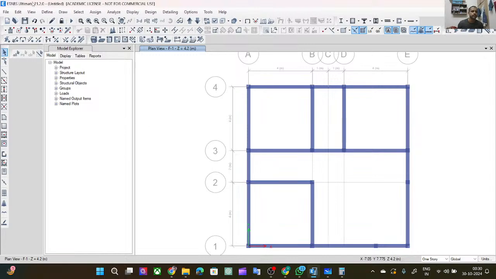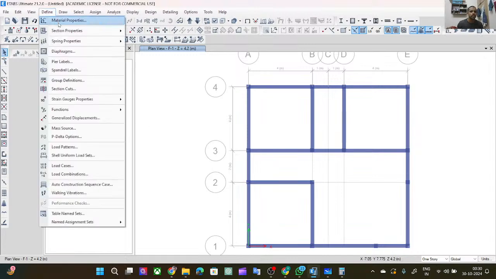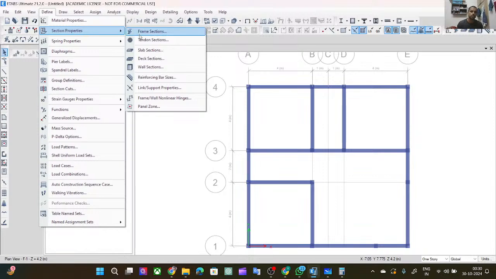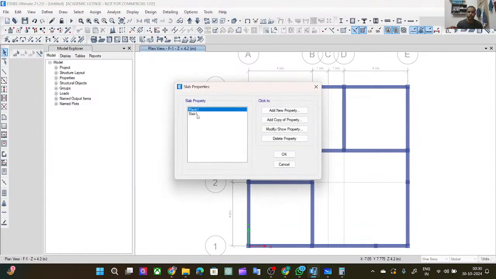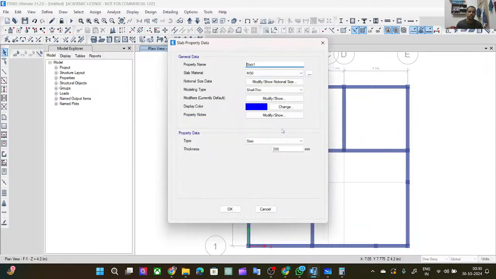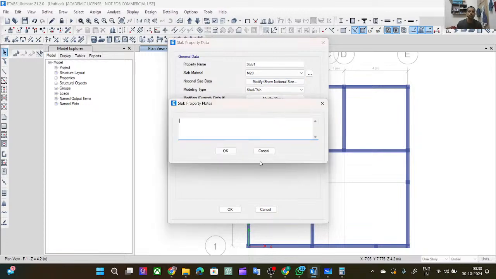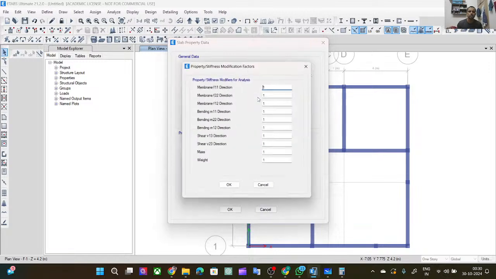Now it is okay. Go to define, go to section property, go to slab section and slab 1, modify slab. The grade of concrete is 20 grade and the nominal thickness of slab will be 150 mm. Properties same, modify.